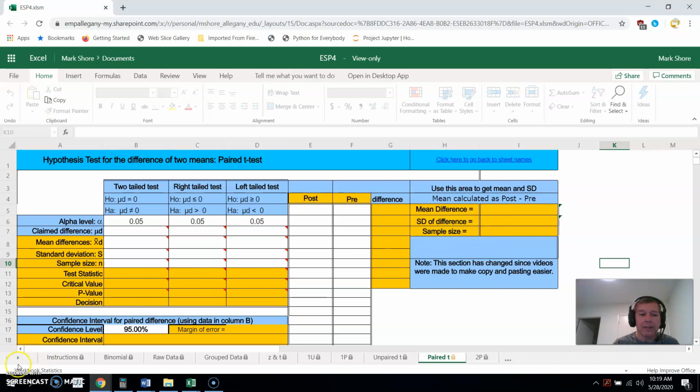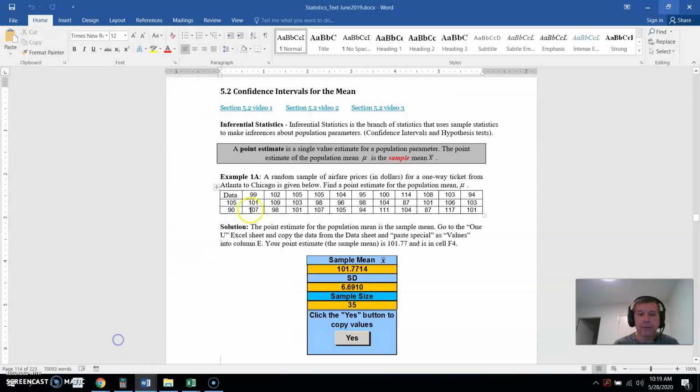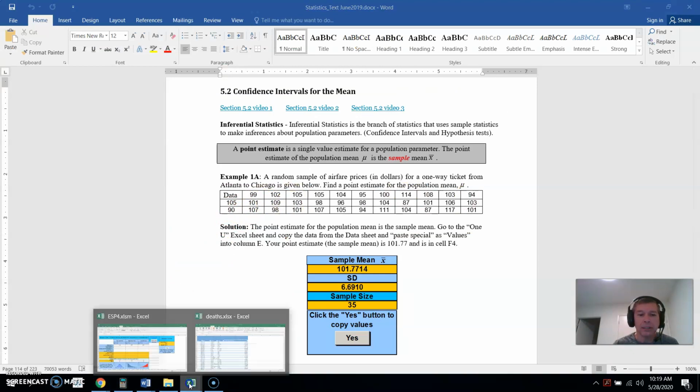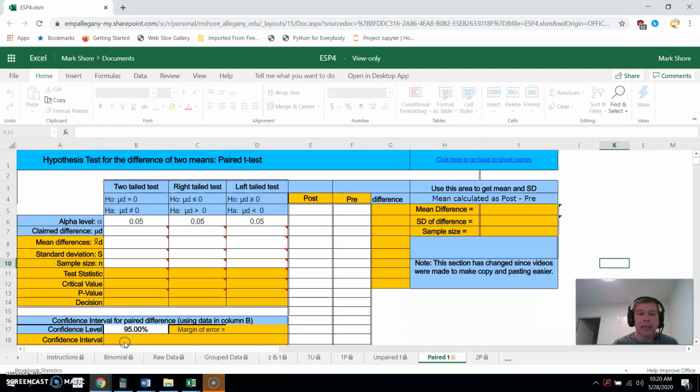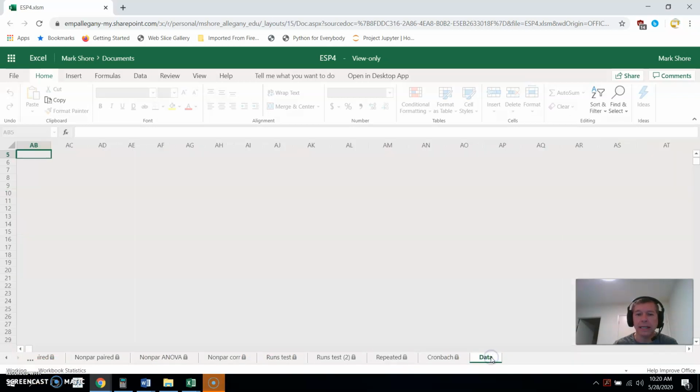Well, anyway, that data for the air flight times that we're talking about on that problem, well, that's on your Excel sheet. The last sheet of your Excel sheet is called data. So if I go here, where the mouse is right here, and I click this arrow, I can go way far over to the end of all the sheets. And we're not going to use all these sheets in the class, but the very last sheet is called data.